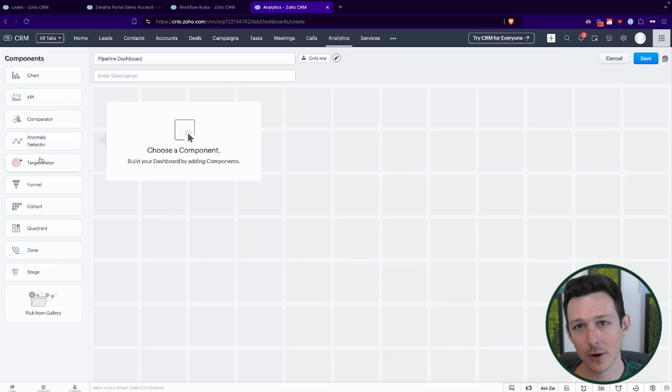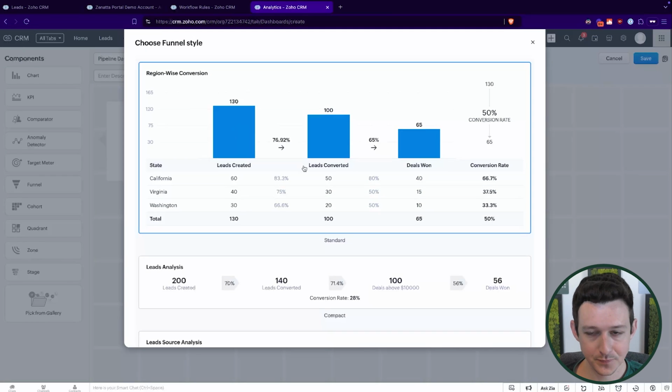So as we're looking at our analytics and our dashboards here, there are a bunch of different options. What we're going to use is a funnel. And really the special sauce with these different funnel reports is, as you'll notice, they can pull data from different modules at different steps and points in time, right? And so we can see here in this funnel chart that they have, we have data from our leads as well as our data from our deals, right?